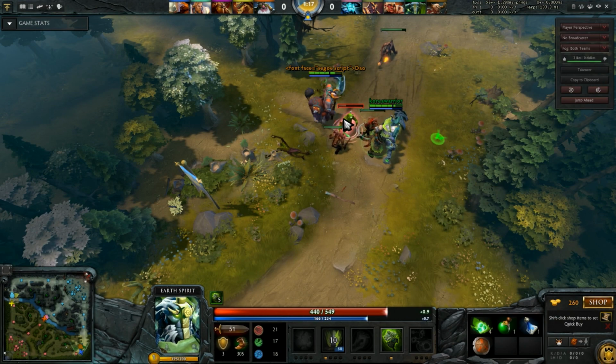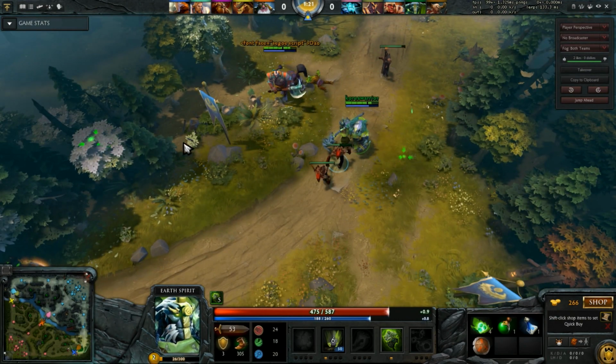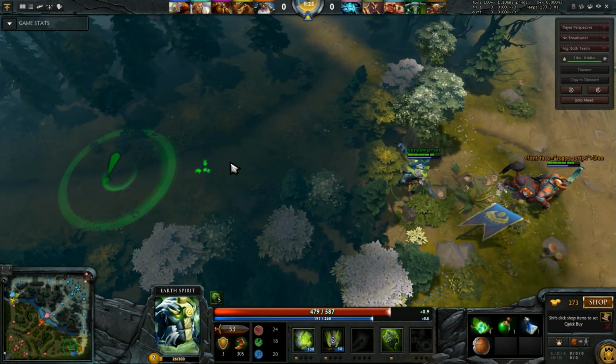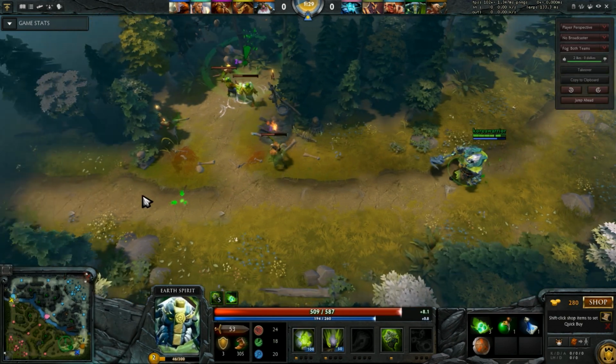So he is going to go for that roll on the Juggernaut over there. So again, being very liberal with using the roll. Only 50 mana, and even though he can't really kill the Juggernaut if he lands it, he can at least force him to use a Blade Fury, which is pretty nice.